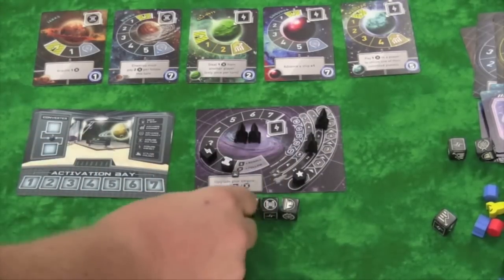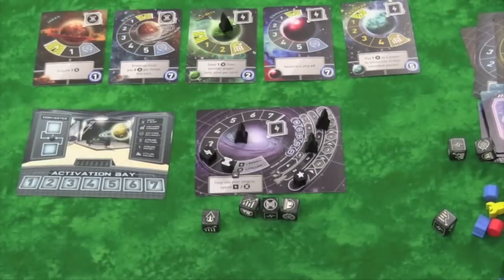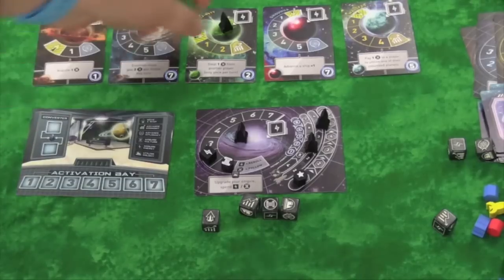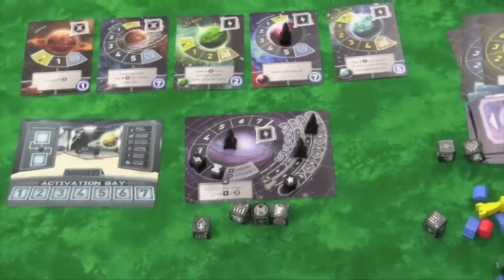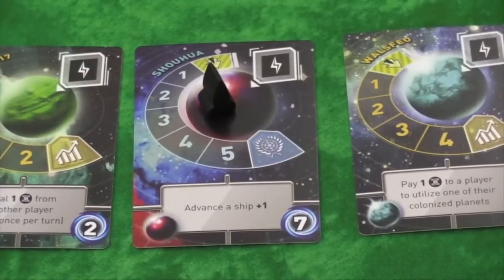Well, the move one lets you take a ship from your galaxy and send it to another planet out there. Or if it's on a planet, it can move to another planet. You always have to move to a different area. When you move to a planet, there are 2 things you can do. You can land on the planet itself, which will give you the action here.